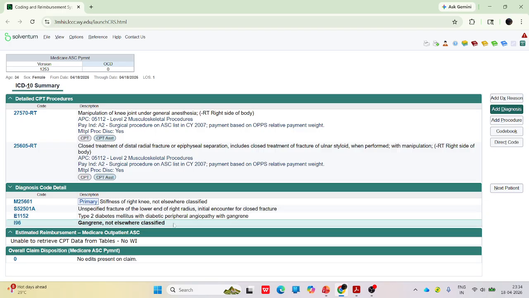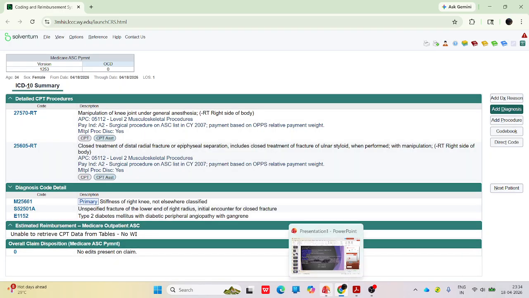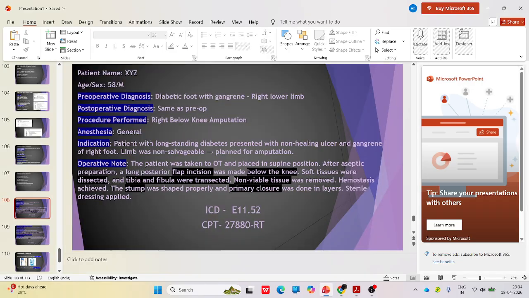Okay, we'll just remove the gangrene code only, because type 2 diabetes mellitus with gangrene is included here. That's why I will not give it.